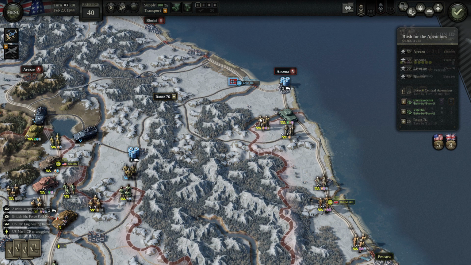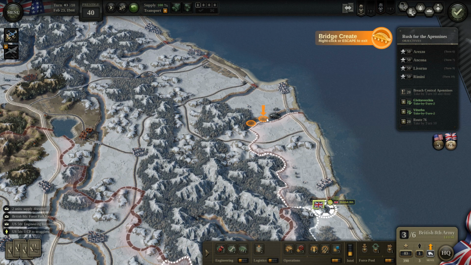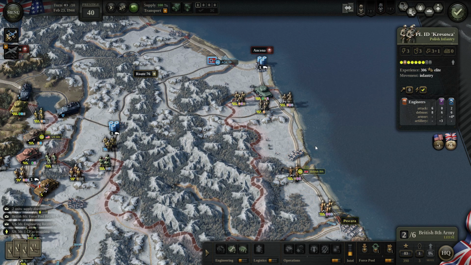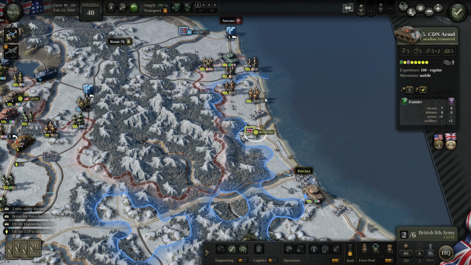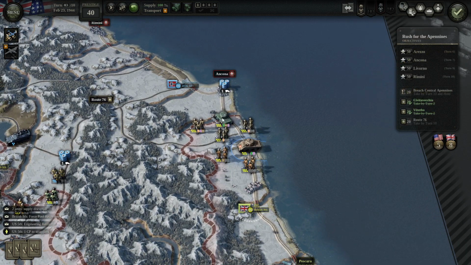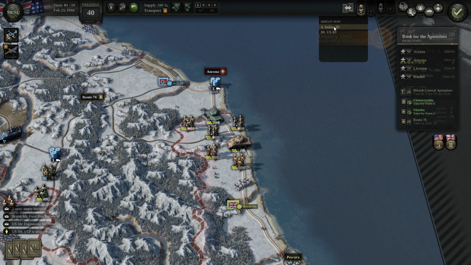Okay, now we need Montgomery to start. Repair this bridge and repair two pontoon bridges. And actually it's not a Montgomery anymore, it's Lee's. Apparently they fixed this in the latest patch. I mean, yeah, of course, Montgomery left for England in preparation for the Overlord.